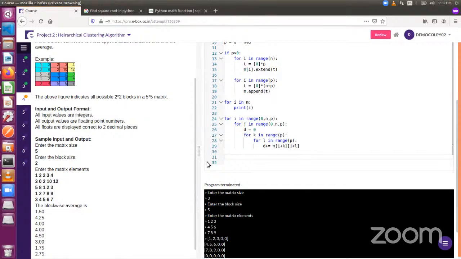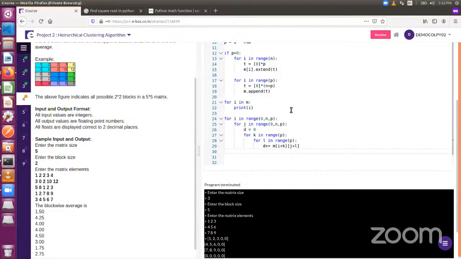And now I have to find the average. So average means what? How many elements are there in this block? Small blocks, how many elements are there? Yes, how many blocks are there? 9.